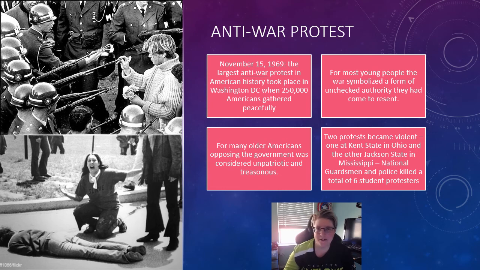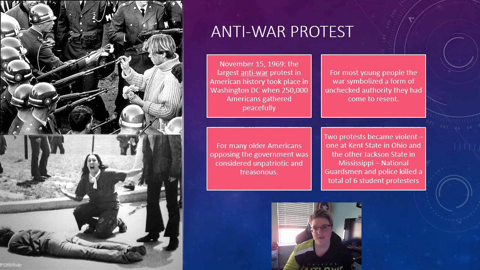always think is kind of funny because, to be honest, you guys, we're a country built on protest. The most American thing you can do is protest. What do you think the Boston Tea Party was? It was a protest. Right? That's the thing, America was really built on protesting. So to think that it's unpatriotic or treasonous to protest just kind of makes me giggle a little bit.